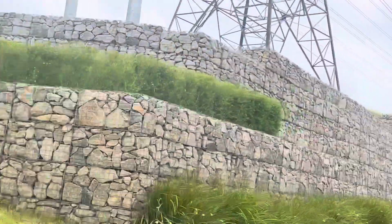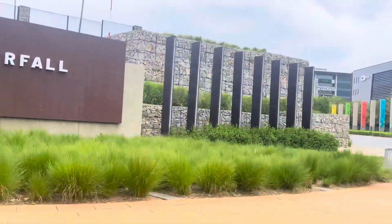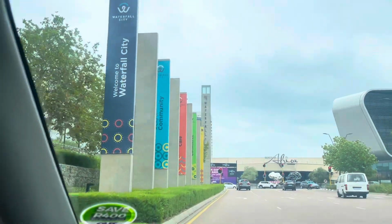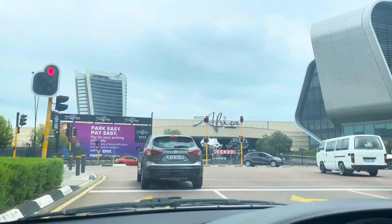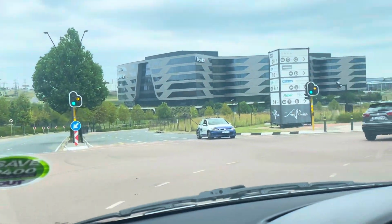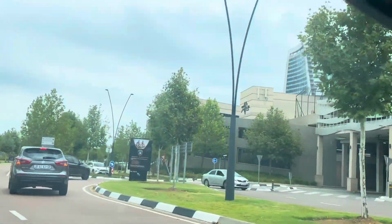We had arrived at Mall of Africa, and the weather was a bit gloomy, but we made it there anyway. Even at the entrance, I like the setup, that it's not too complicated on the outside. However, on the inside, you can easily get lost. If you do happen to visit, you would have to be on the lookout as to what number or floor you were on and where you parked, because I got lost a couple of times trying to figure out where we had parked our car. That's how big this mall is.